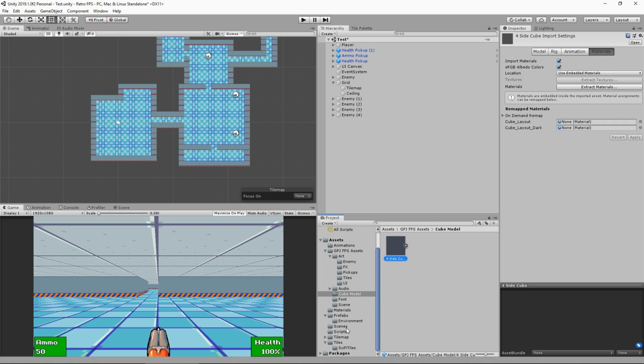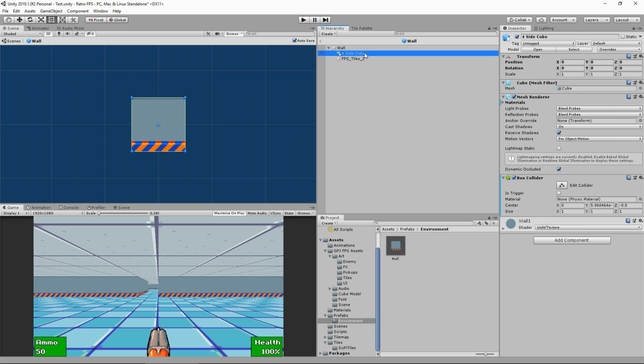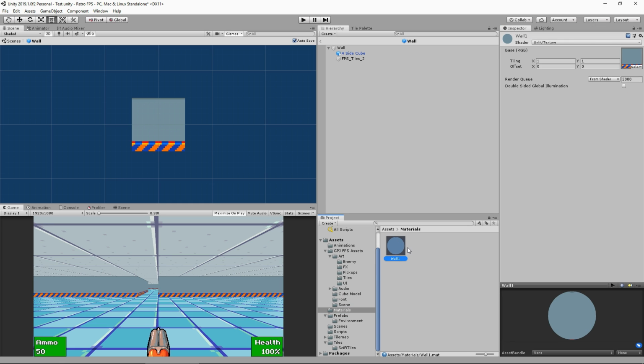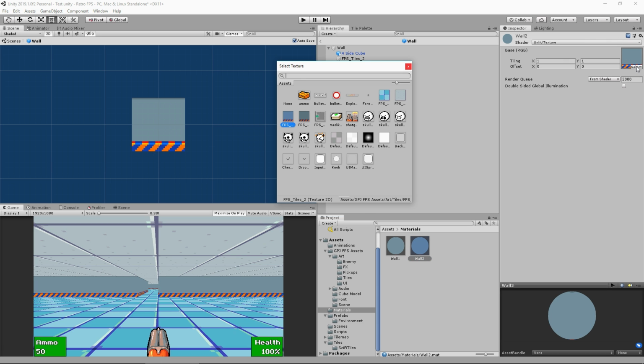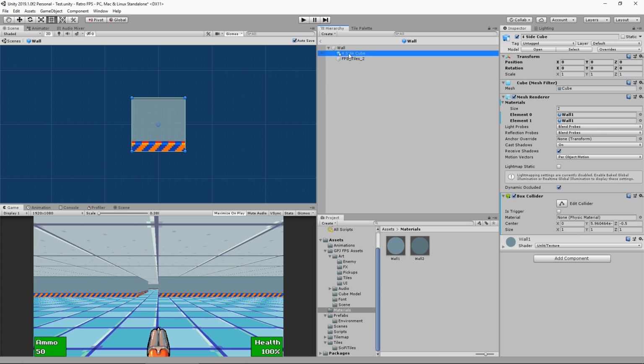So what we're going to do is go to my environment here. We have our wall. I'm just going to double click on it where we have our four-sided cube. And under materials, we've added wall 1 to both slots. So I'm going to go over here to wall 1. I'm going to duplicate it. And then for wall 2 here, I'm going to go to select. And instead of the brighter sprite, I'm going to select the darker sprite like so. Then we can go back into our wall prefab, and over here where we have wall 1 and wall 2, for wall 2 I'm going to pop that in there like that.